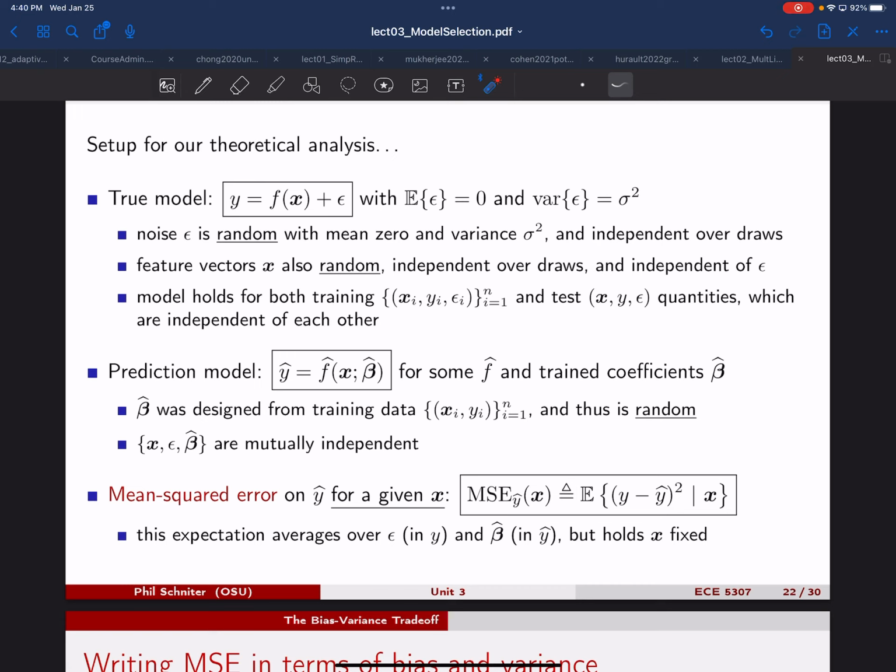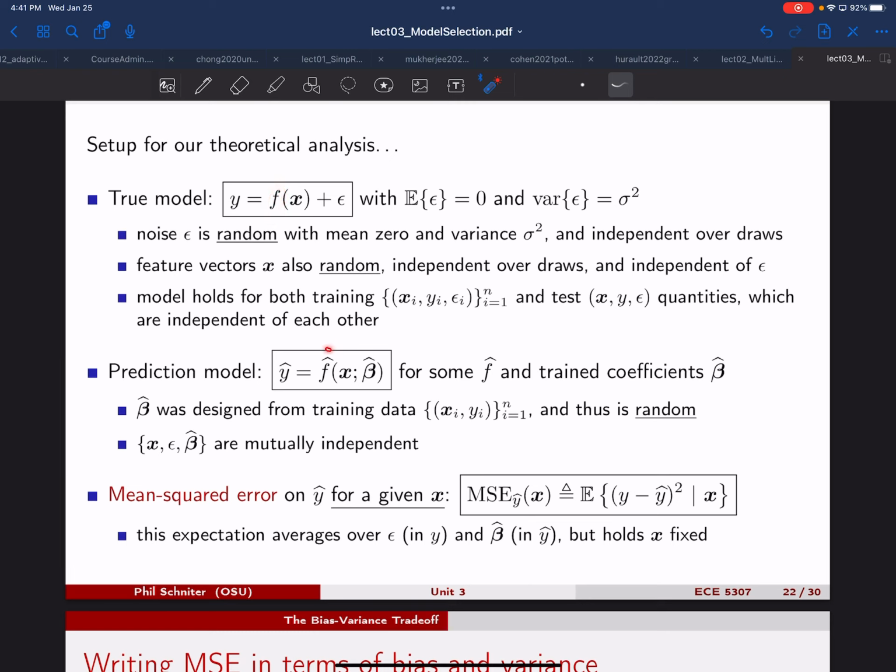Okay, now, separate from that, we have a prediction model. We're going to call that F hat. The prediction models that we've seen so far, we've focused on models that are linear in some coefficients beta. That's been important for us. The model doesn't necessarily need to be linear in X. It could be, but we saw polynomial in X. That's fine. But it's important to remember that this F and this F, generally speaking, don't need to have anything to do with each other. Maybe in the real world there's some very complicated function, but then I just come up with some simple linear model. Right? So we're allowing these to be maybe very different.